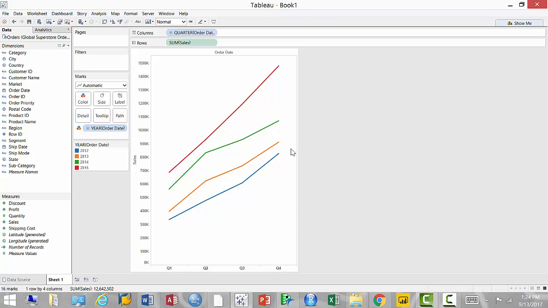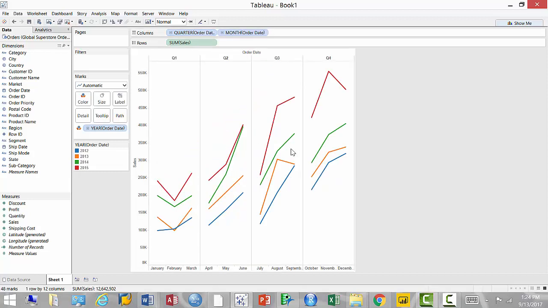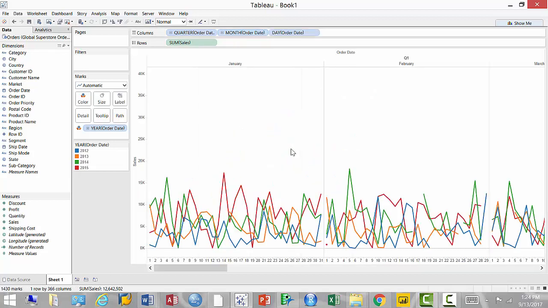Okay, cool. Well, let's drill down even further. If I go ahead and click on the plus button, the quarters expand into months. So first quarter, for example, contains January, February, March, then April, May, June. And if I expand months, there is still a plus sign on the pill. If I expand month, it gives me the daily sales. But would you agree the daily sales look messy? Doesn't really communicate any information. Maybe it does, I just don't see it. So, not good. Let me collapse it back, okay?